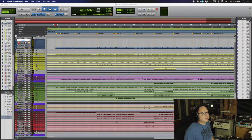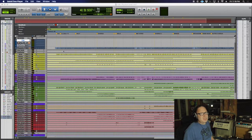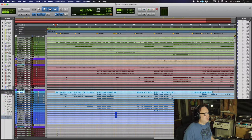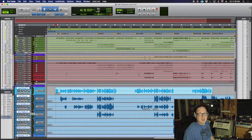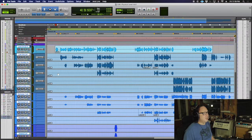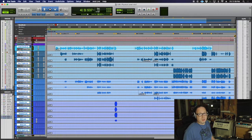All right, so you'll notice on screen I've shrunk everything down. It's 50-some tracks. I probably should have picked something a little smaller to go into, but, you know, the work comes in the way it comes in, and that's what we're going to do. So I shrunk everything down to a manageable size just to give myself an overview, which I'm not going to do on screen, but I did take a listen to exactly where it left off, so I have an idea of what I want to address first. And the first thing I want to look at is these vocal tracks.